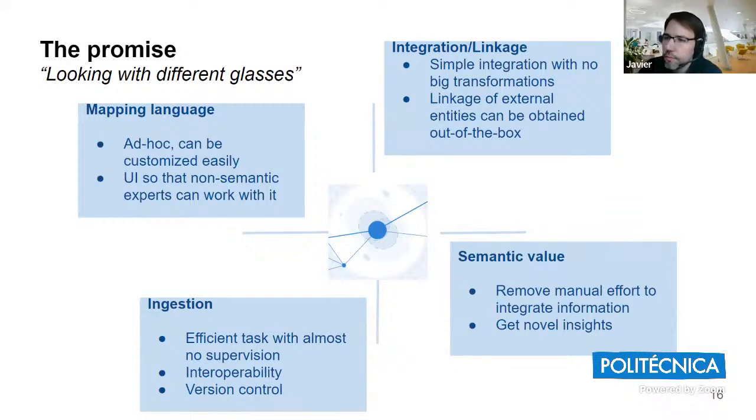So for this project, we used an external vendor that has a lot of experience in the semantic web, and this was the promise, that we can have this nice integrated layer using a knowledge graph. And at the end, what we wanted to look at is the same data, but with different classes. So we use a mapping language for that to convert from these original CSV files and other sources to RDF. This mapping language was ad hoc. It was created by this company.